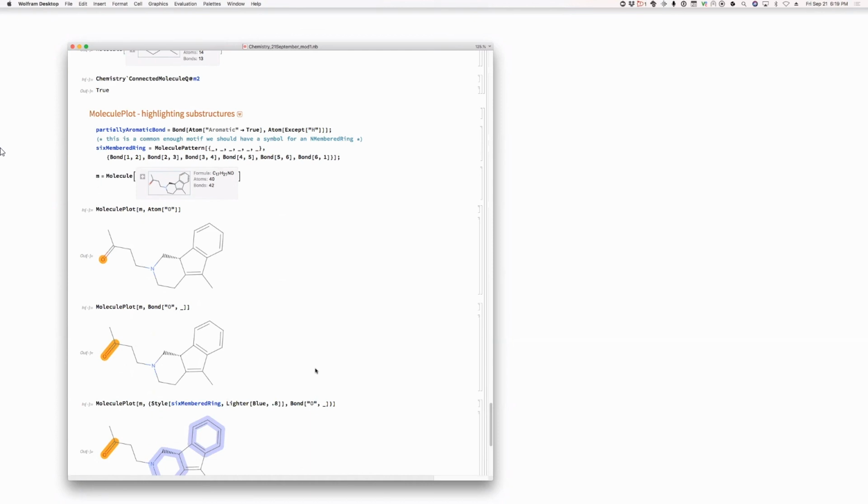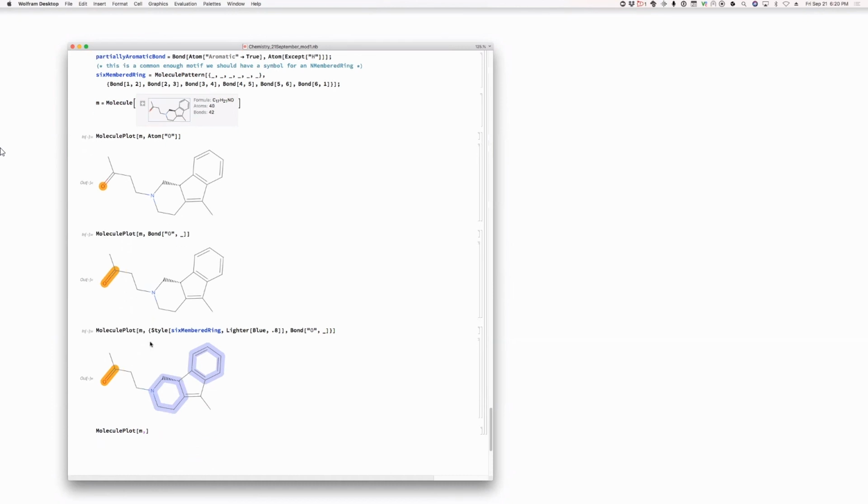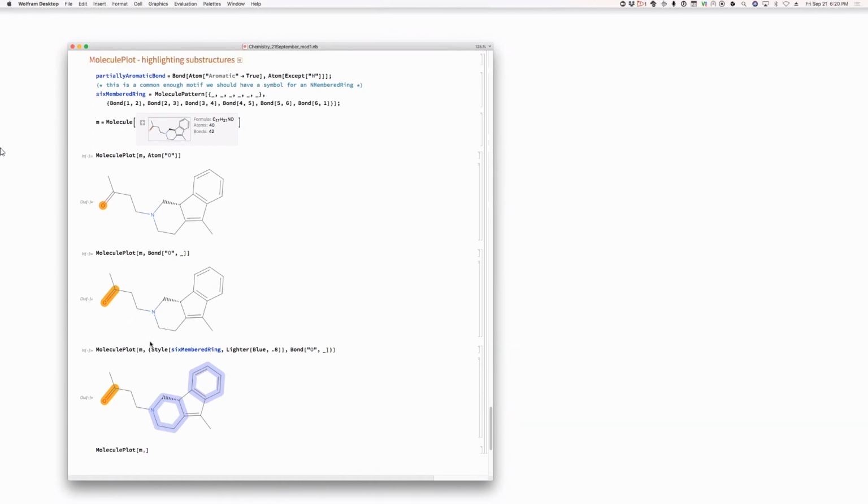Right. So this was just to briefly show that I implemented a style, users adding their own styles here. So using the style wrapper on a pattern. In the bottom one, you have a style where 6-membered ring is defined as a molecule pattern up above. And here you're just saying that you want it to be this particular shade. Wow, that's pretty space age. That's nice. I'm finally going to learn something about chemistry. This is exciting. This is actually easy enough to use.